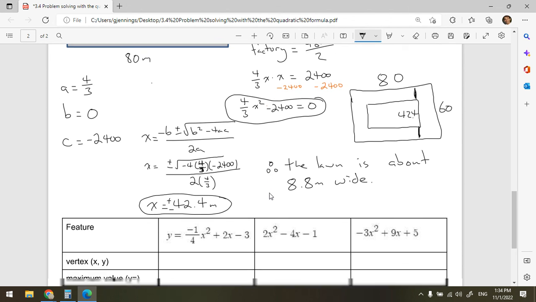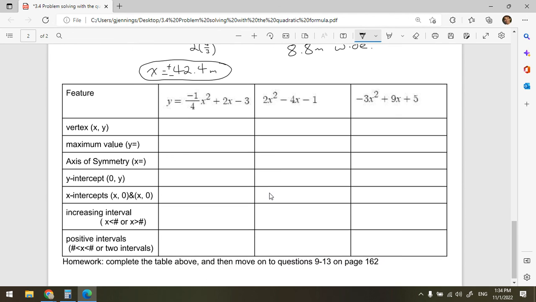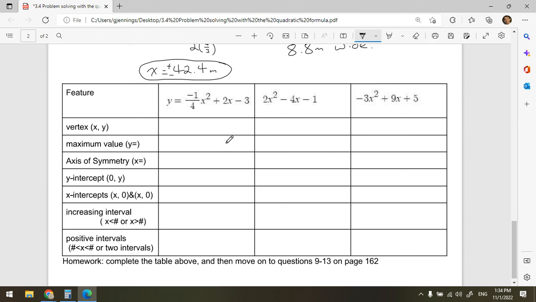Whew. Sorry, I looked at that question, thought I had a road to a solution, then very quickly had to change my road to a solution. Okay. So, skip this. We'll actually do this tomorrow. This lesson's gone on for long enough. This part will be for tomorrow. Take a look at questions 9 to 13 on page 162 of your textbook. Will help you apply some of the ideas that we've just looked at today.